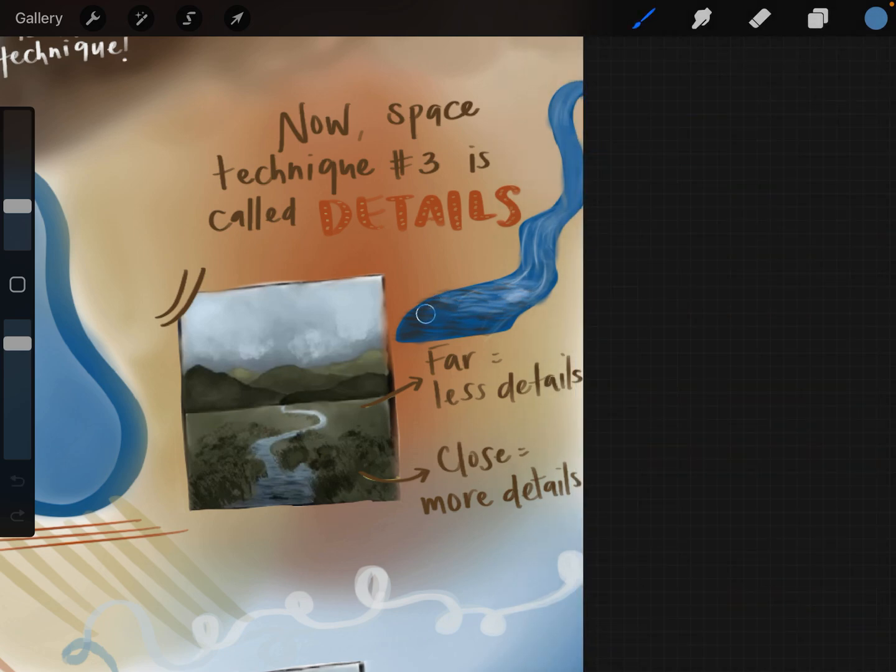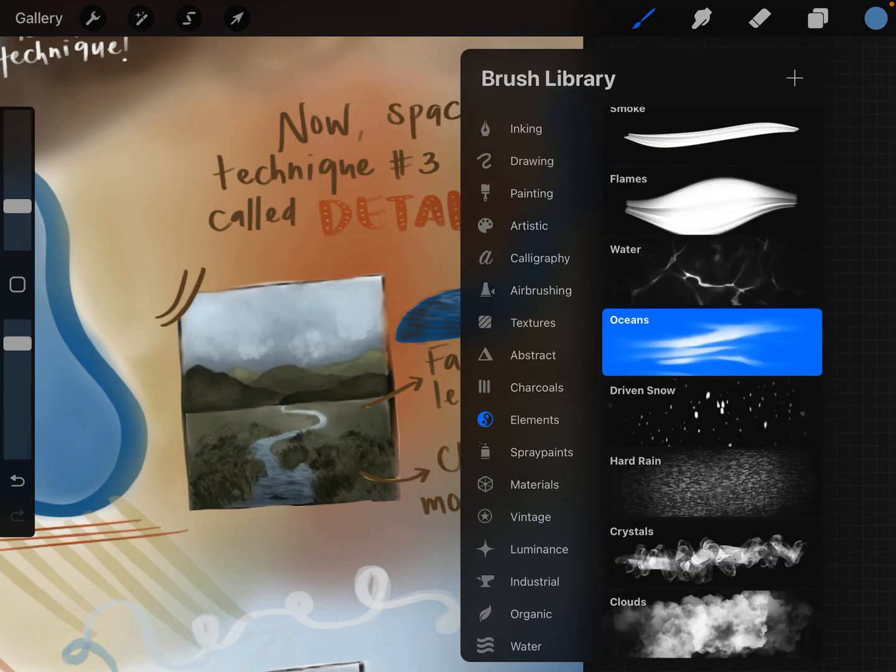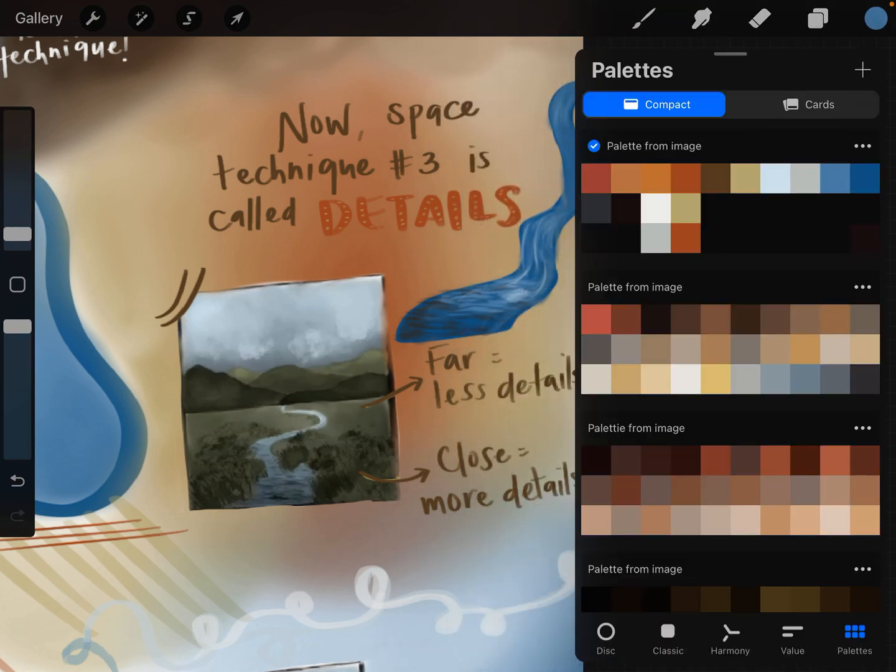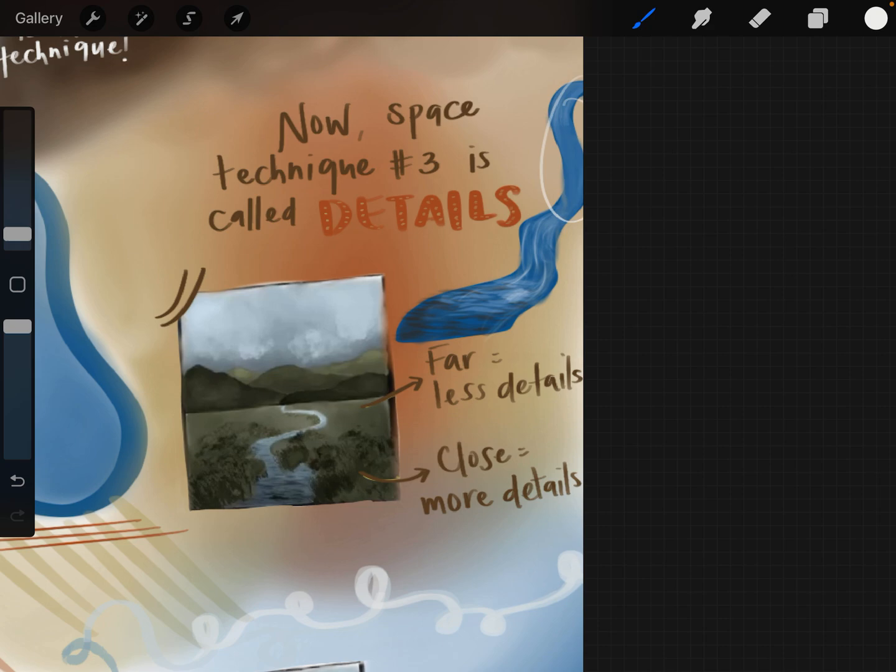Whereas the top of this waterfall, which should feel farther away, should have lighter values and minimal details, meaning not many details, so that it tricks our eyes into seeing it farther in the distance. These are just two simple ways using value and details to make the base of the waterfall feel closer, whereas the higher, lighter points seem farther away.